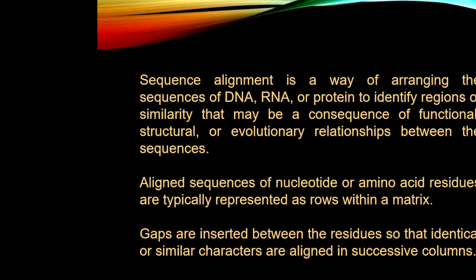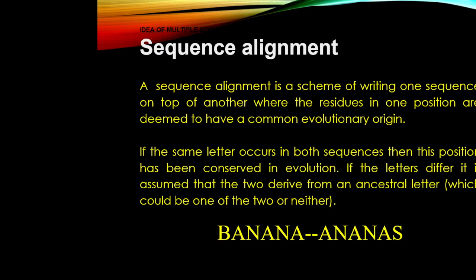sequence similarity. Aligned sequences of nucleotide or amino acid residues are typically represented as rows within a matrix. Then we are also putting gaps where there is no sequence similarity. That point also we will discuss later. So how will you define a sequence alignment? It is a scheme of writing one sequence on top of another. Here we are writing these two English words one above the other, but residues in one position are deemed to have a common origin.